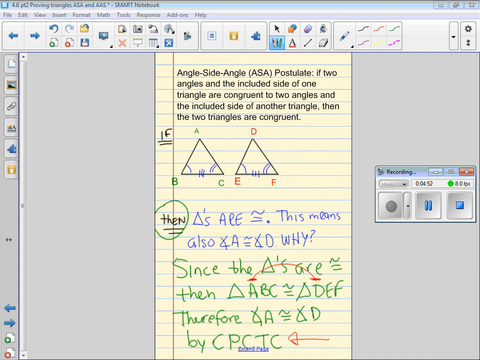One last thing, write this in your notes. To prove triangles are congruent, you would use either side, side, side, side, angle, side. Right now, we just learned angle, side, angle, and later we'll learn angle, angle, side, as well as HL. Those are ways that we're going to prove triangles are congruent. The way you prove their parts are congruent is using CPCTC. So when I ask you, how come angle A is congruent to angle D? Don't give me side, side, side. That's all stuff about triangles being congruent, not parts. Make sure you have those concepts down and write yourself a note or whatever you need to do. Make sure you don't get those mixed up.